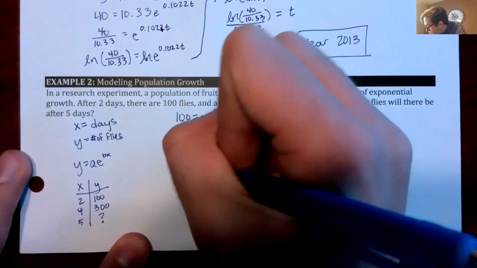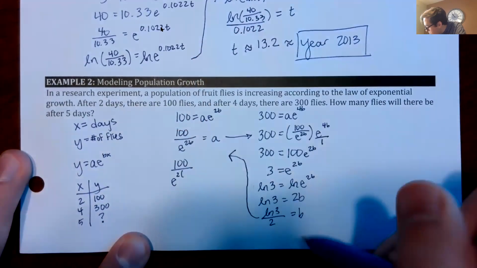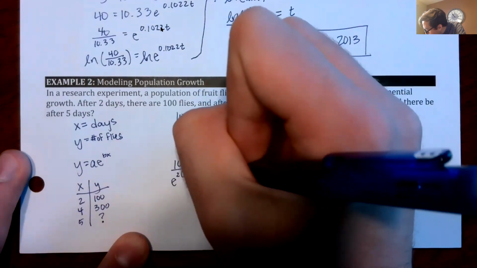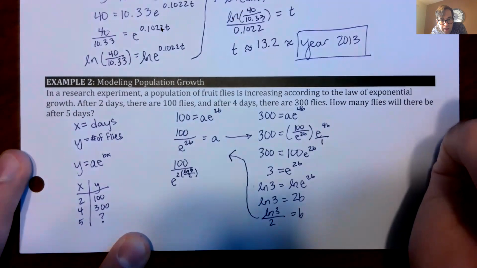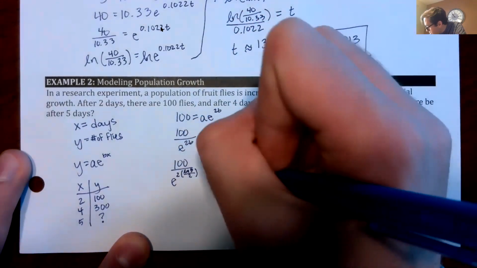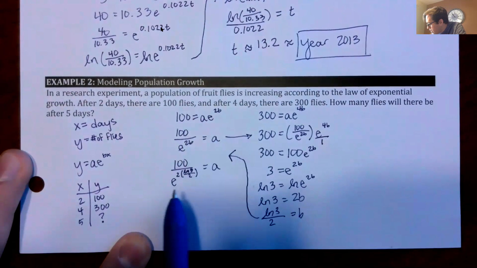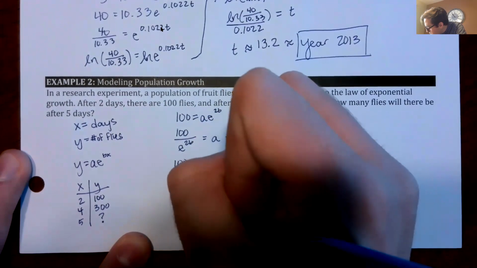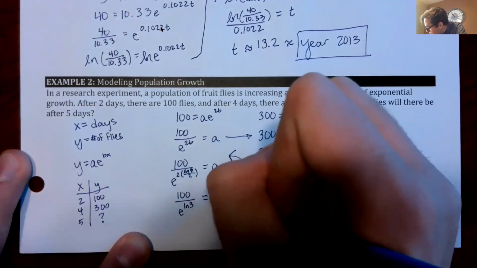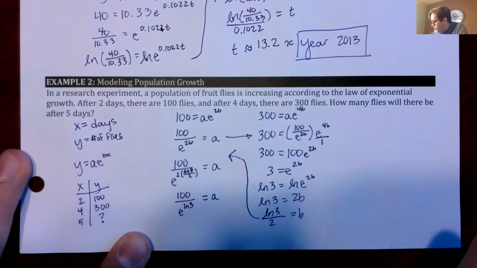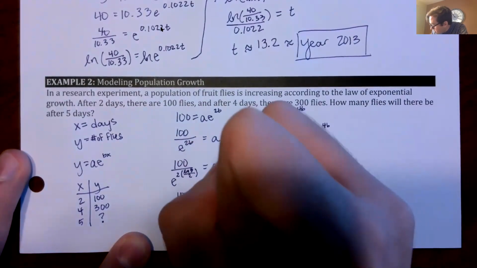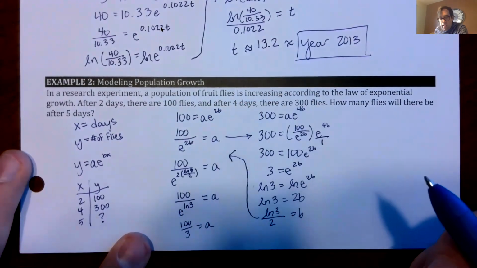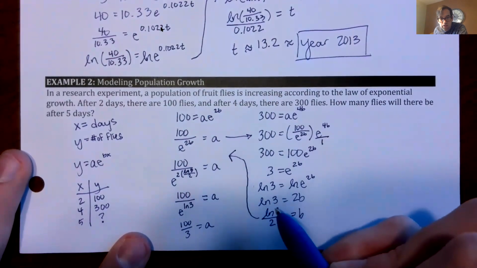So we get 100 over e to the 2 times natural log of 3 over 2. That says ln 3. It's a little hard because I wrote it so small, but I can't do much about that. So I'm going to leave that there. The 2 and the 2 are going to cancel, so we'll get 100 over e to the ln of 3 equals A. And what's next? E to the ln, that is lucky for us, that cancels out and leaves us with 100 over 3 for A.